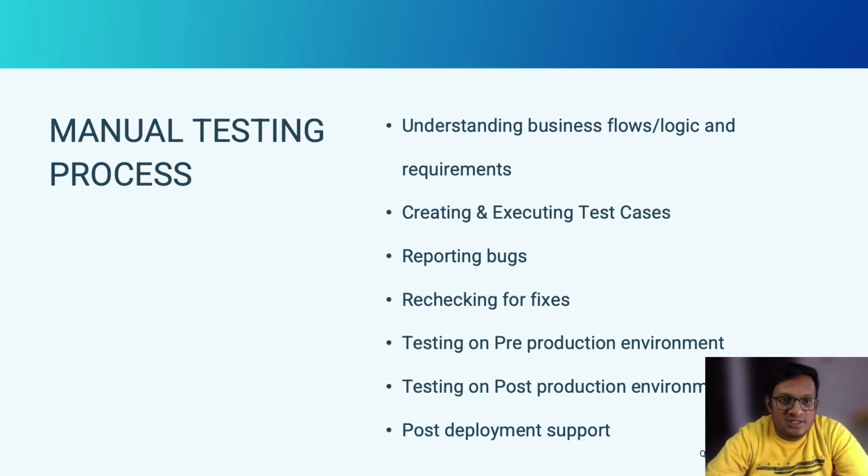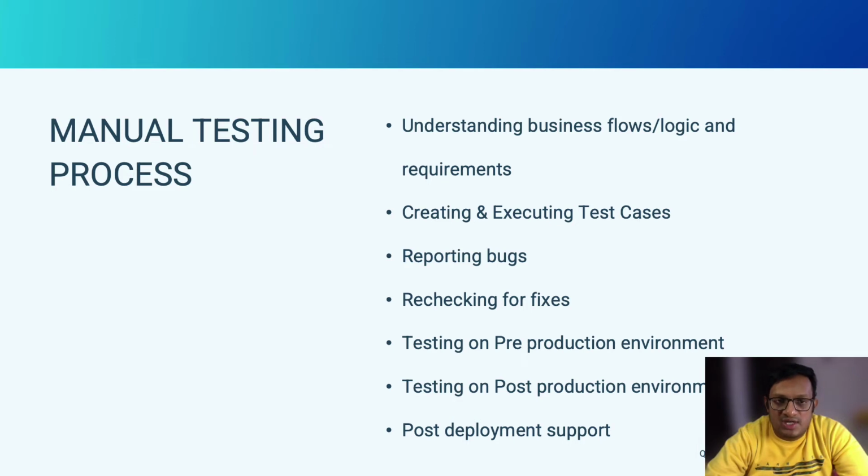Once you have this clear understanding, you go on to the creation and execution of your test cases. Test cases tell you how you are going to test an application. It is a step-by-step, process-oriented method through which you are going to test each and every functionality of an application. First you create those test cases, and once you have the application ready for test, you are going to execute all of these test cases. And once you are executing the test cases, you are definitely going to find defects. That is the role of a QA tester.